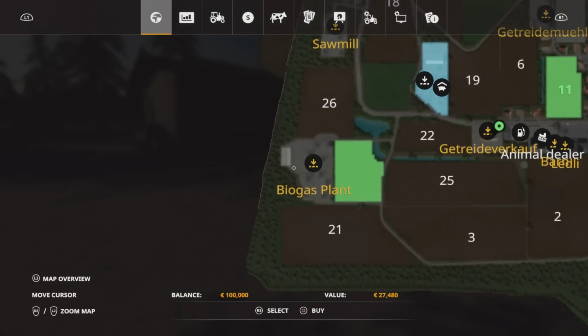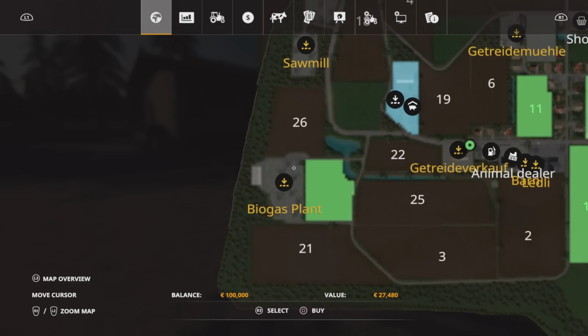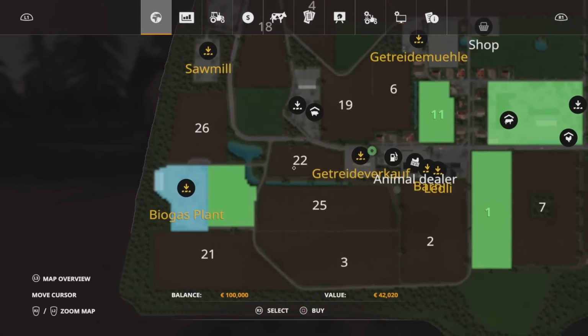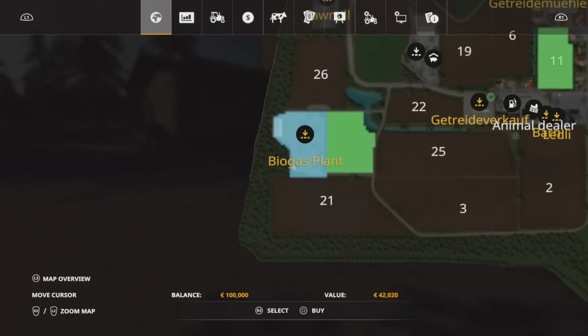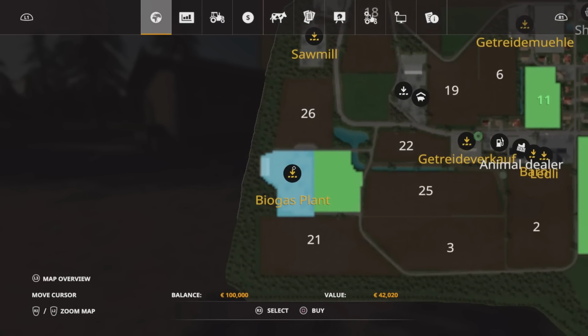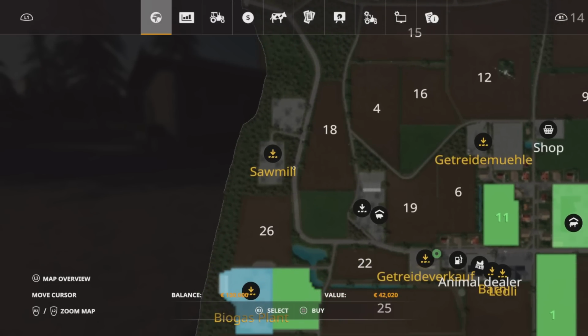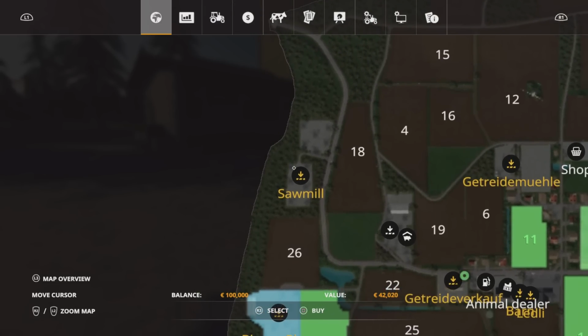The biogas plant does need to be purchased. Now this is another, it's a very, very weird situation. The biogas plant to buy is 42,020, but if you recall, the biogas plant is actually part of the required mods, so the modular BGA system. So if you don't install that mod, there's no biogas plant, so you then could place your own if you want to. The same with the sawmill. If you don't have the required mods installed, the sawmill's not there either.